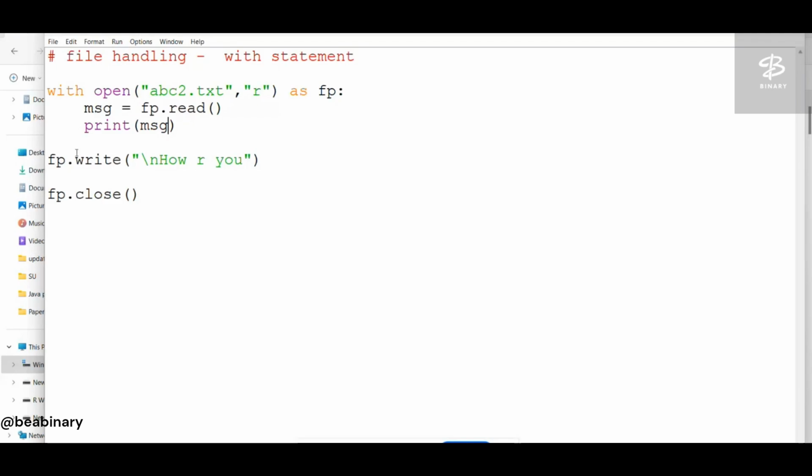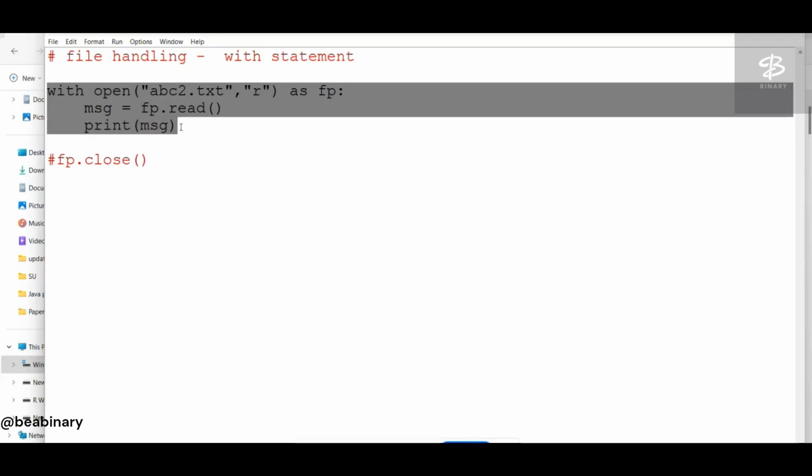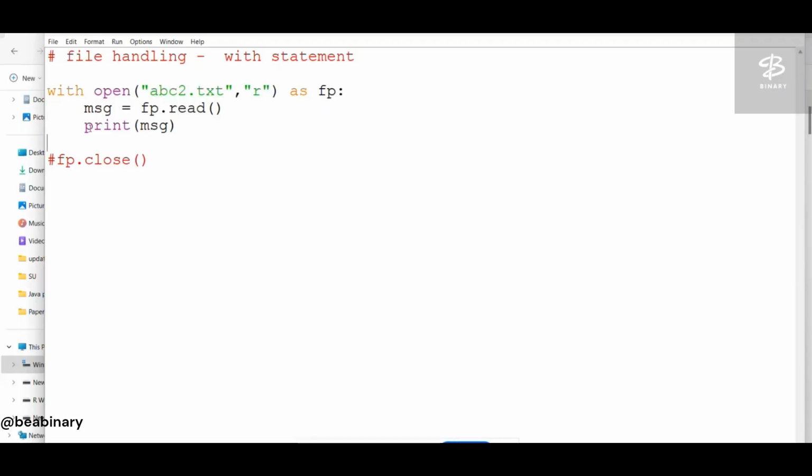We will remove the code. Now we don't need to close the fp pointer, because when we come out from the with block, automatically the fp pointer will be closed.